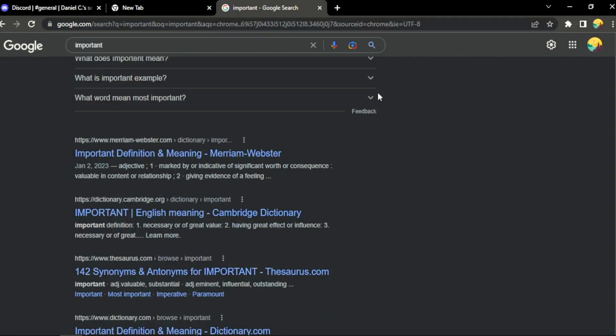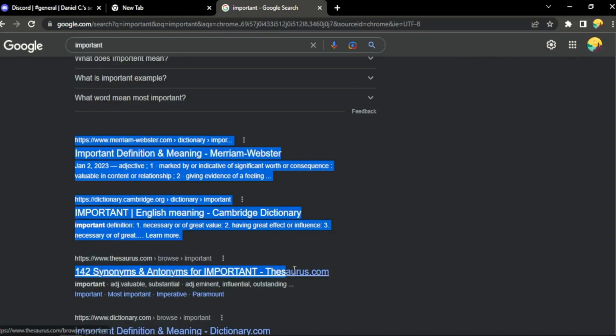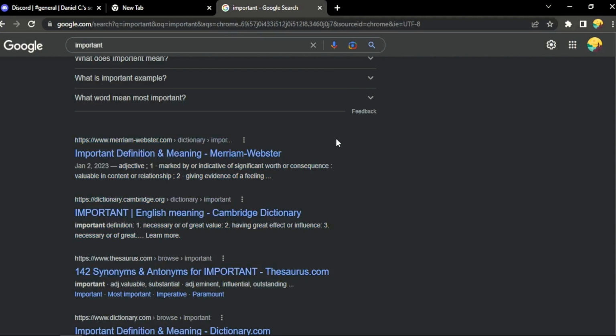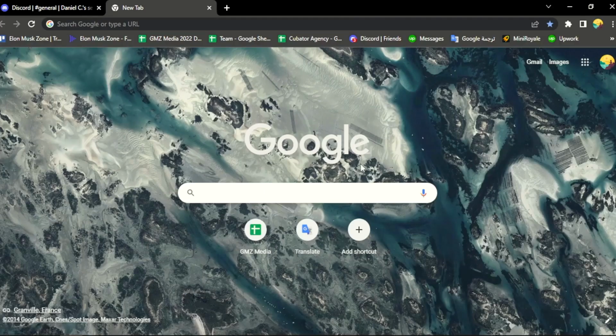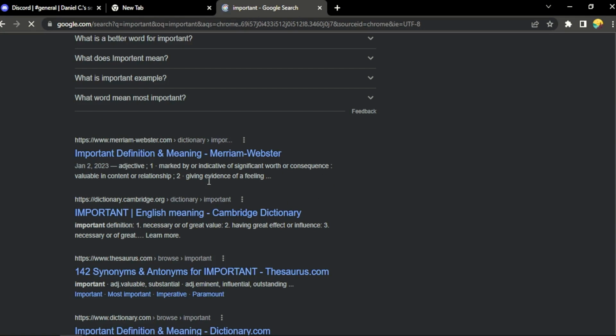Okay, now we have a tab, something like this. And by mistake, I close it. How to get it back? Okay, press Ctrl Shift and T. Ctrl Shift and T. It will be restored. That easy, guys. There you go.